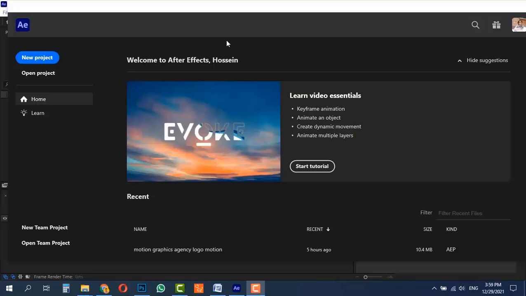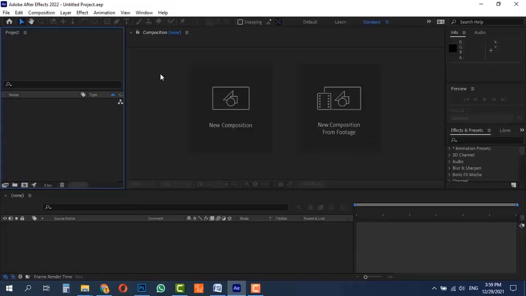To get started, we want to get familiar with the software environment. When we install and run the software, we see such an environment. Click this button to create a new project. It may be a little different depending on the version you are using. I'm using the 2022 version of this software.